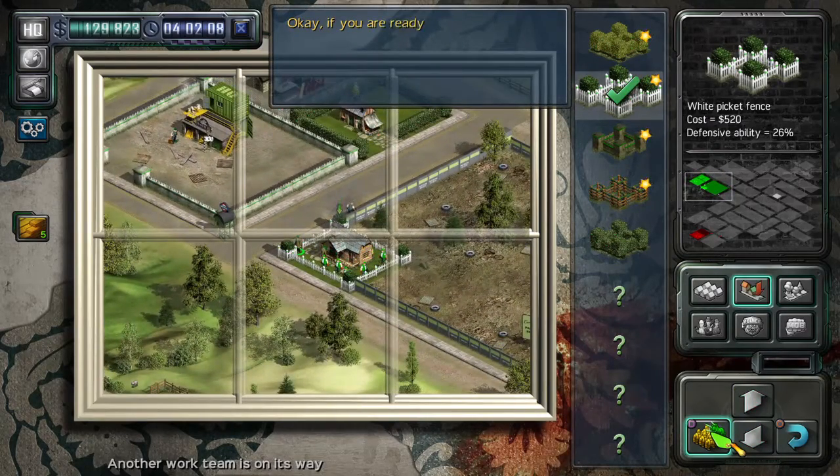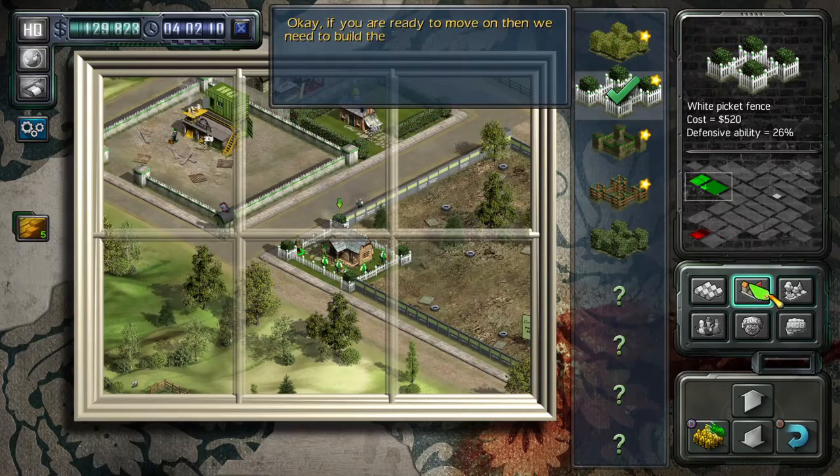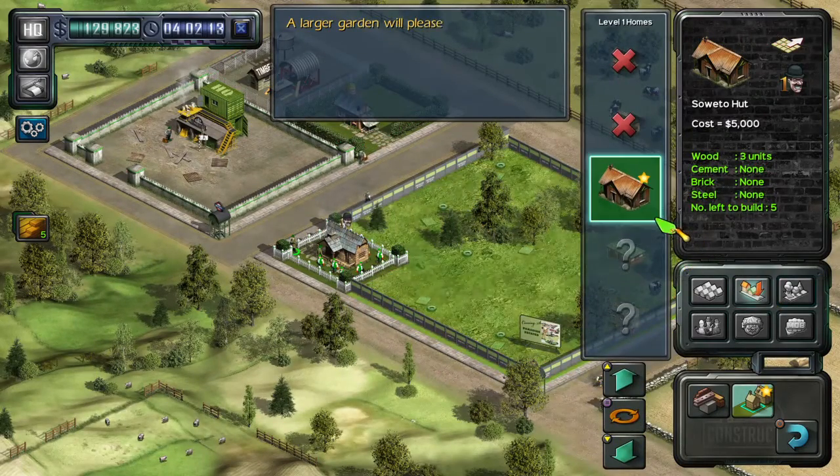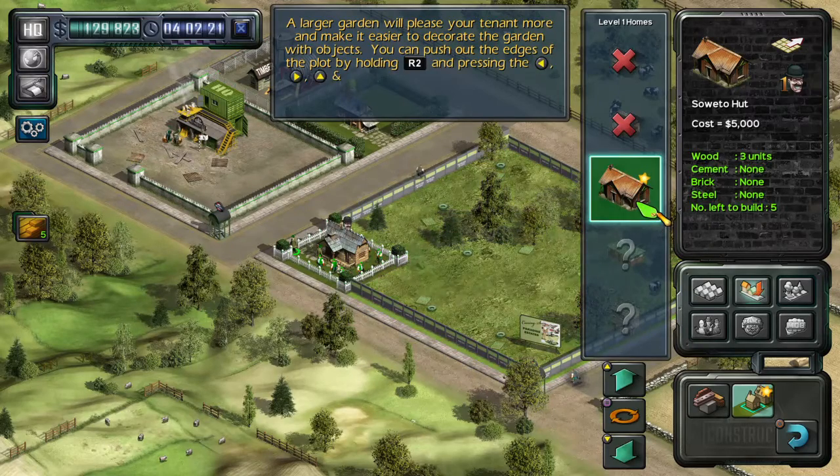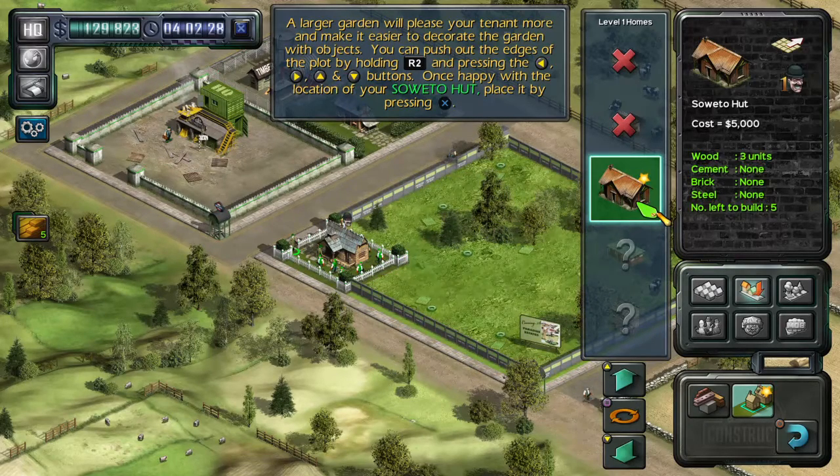Okay, if you are ready to move on, then we need to build the final low-grade property. A larger garden will please your tenant more and make it easier to decorate the garden with objects. You can push out the edges of the plot by holding R2 and pressing the directional buttons. Once happy with the location of your Soweto hut, place it by pressing X.